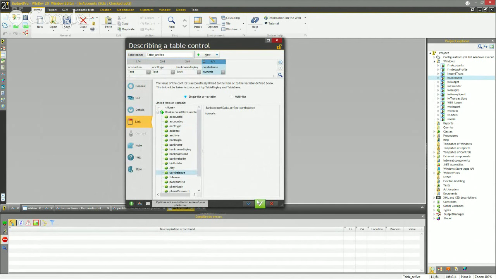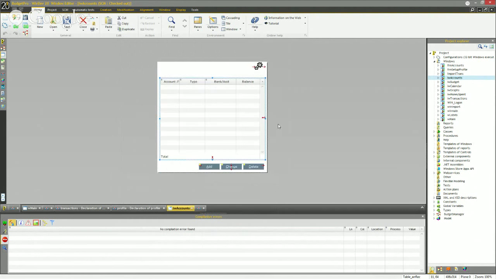Now, one of the cool parts is the current balance is a variable record. In other words, it's not even a field inside the database. It's calculated on the fly, so it's never wrong. Isn't that slick?